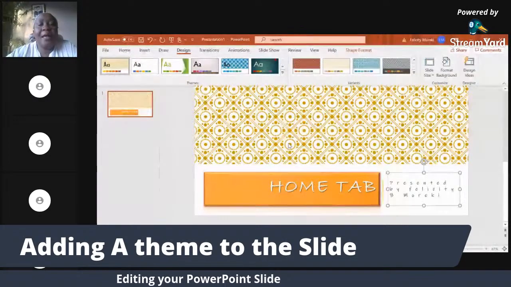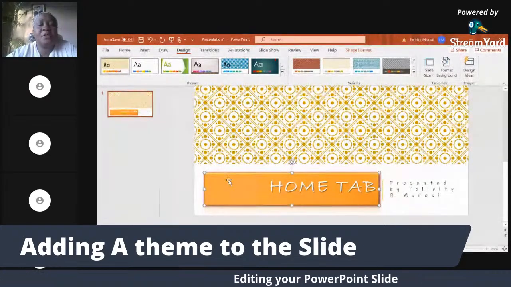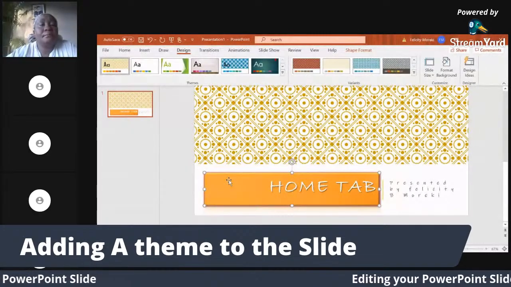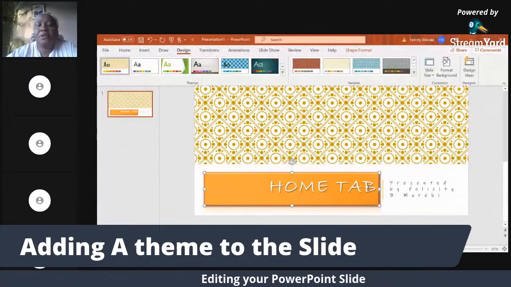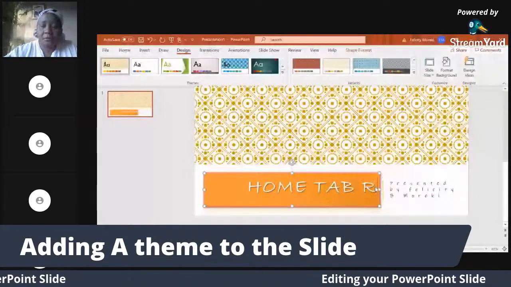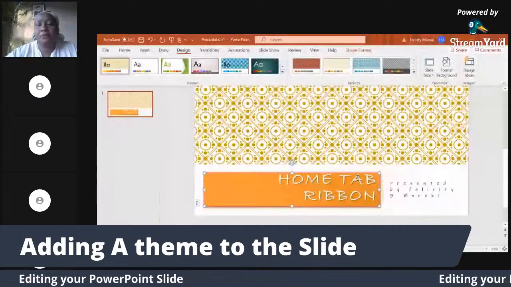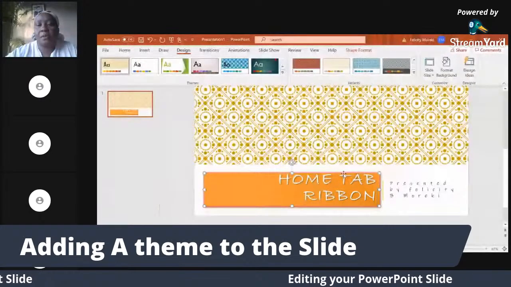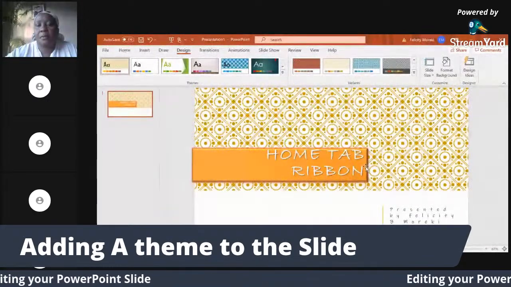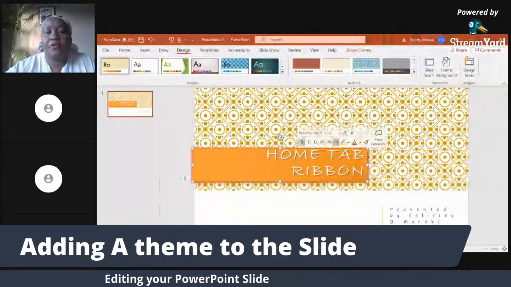Now you saw before I went to the theme, I changed the color of this placeholder with the home tab. But the home tab is not enough. We must say home tab ribbon. And move it.